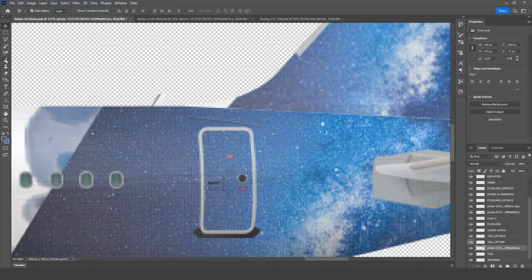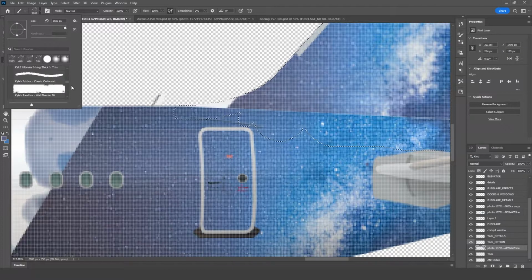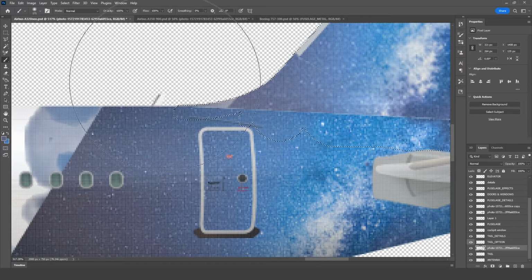And perfect. See here, we've got a tiny bit of a white section. So just select the tail, then select this, and we're just going to take a normal brush to correct this detail right there. It's a small one, but there we go. Actually, maybe not yet. There we go. Perfect.